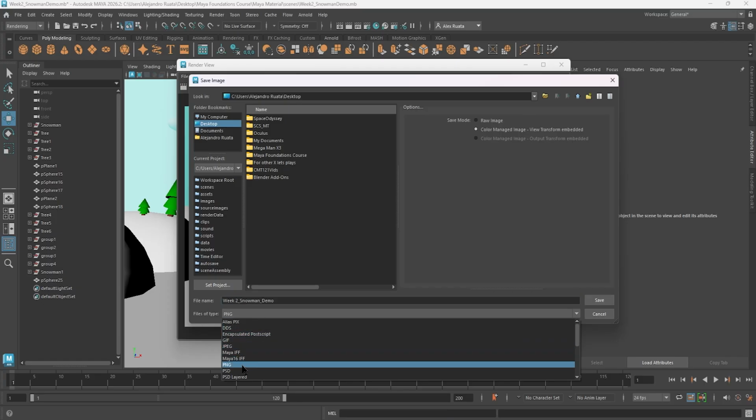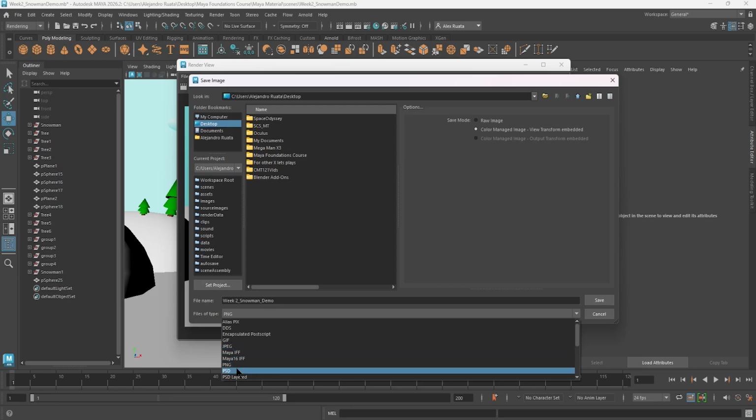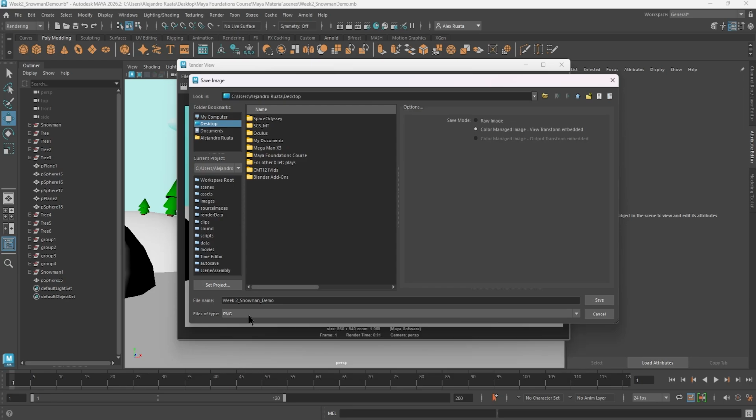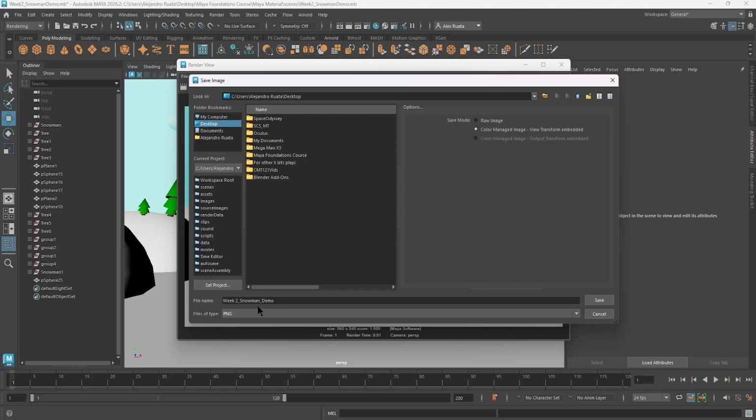We'll get into why it's important to save as a JPEG in certain cases. In this case, I'm going to save it as a PNG. It's fine. But there are going to be certain specific cases moving down the road where you're going to want to save as JPEGs, and we'll get into that. But for the most part, it should be fine saving it as a PNG here. But if you encounter any problems, then instead save as a JPEG. I'm going to save as a PNG, though, so I'm going to save.